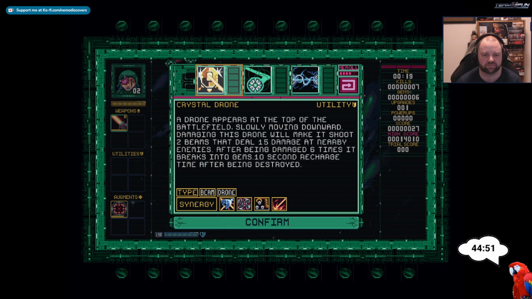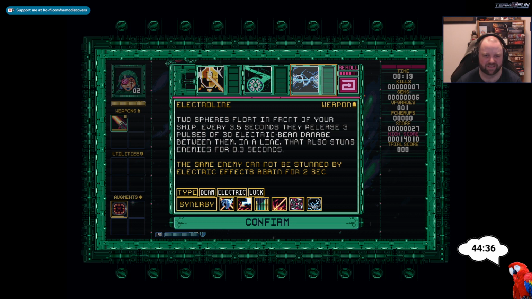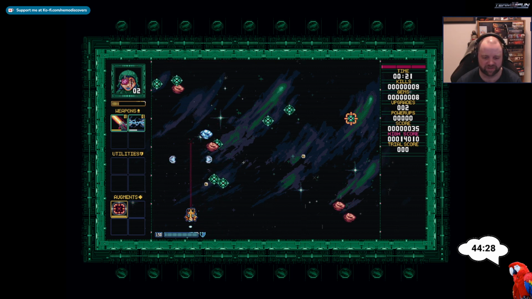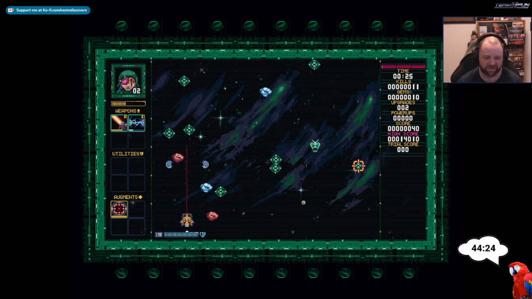Interesting, a drone. Damaging this drone will make it shoot two beams that deal 15 damage to nearby enemies. After being damaged 6 times, it breaks into gems. Drone, orange. Electroline. Electroline sounds good, everything in front, really. Zap, zap, zap.